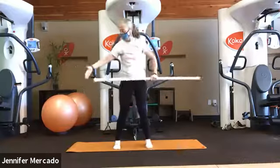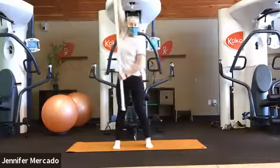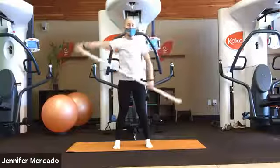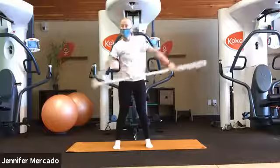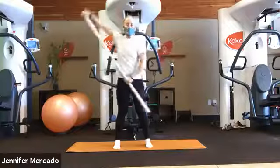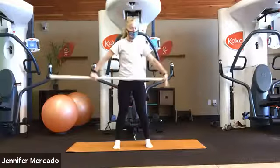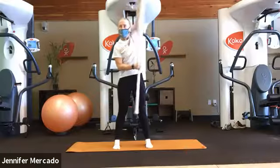Now we're going to go from side to side. Back to the right palm at the end of the stick, nice long grip coming across with the left. We're going to go up to the ceiling. We have a tendency to really reach and stress into this position, but I want you to feel — if your right hand's going to the ceiling — just allow that rib cage to open on the right side. Then left hand on the end of the stick and scoop up, opening the rib cage from the side.